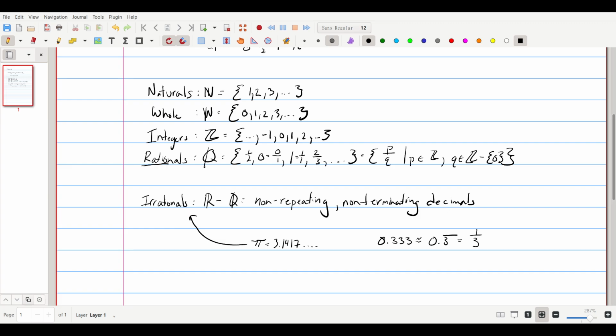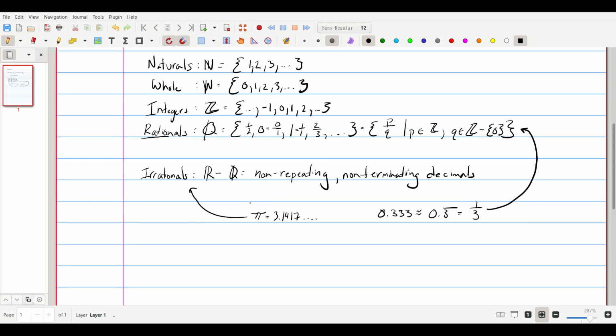And if you were to plug this into your calculator or do long division by hand, you'd see that you keep getting threes. So 0.33 forever can be written as a fraction, and so it's not an irrational, which means not a fraction. And so this number goes in here. When I write it in this form, it's a lot easier to tell, but we're going to use this definition basically to figure out whether it's going in the irrationals or not.